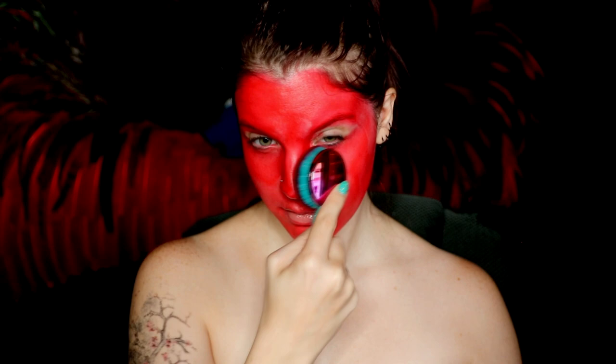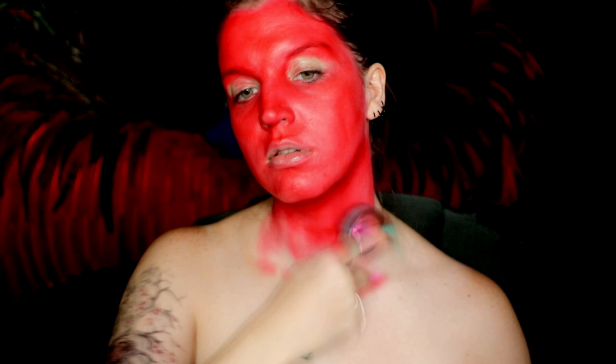So first thing we want to do is take that giant brush, which is the prismatic face brush in number 801, and I use this to apply Mehron's Paradise Paint in Beachberry all over my face, neck, chest, and of course ears. And again, I am now fully obsessed with using something like this to fill in a lot of space all at once. I did do two coats of the red, just so you can see when it goes on first, it's a little bit on the pinkier side because it's mixing with my very pale skin tone. Doing that extra layer helps it be a little bit more of a deep red.